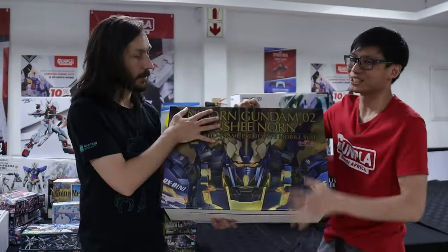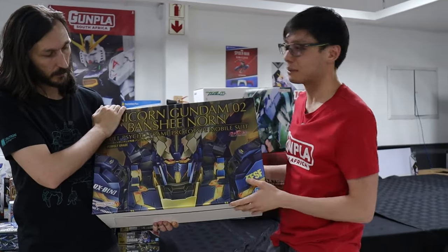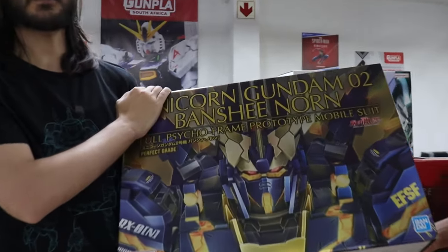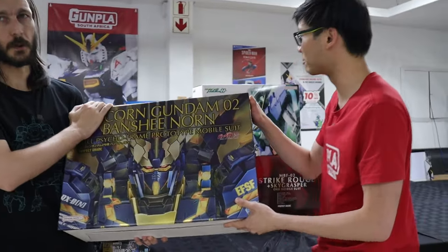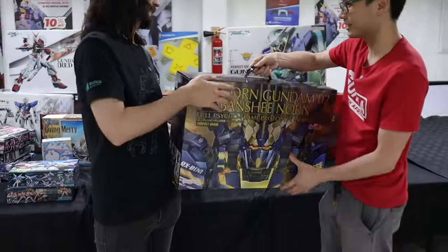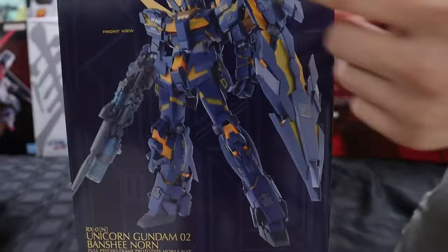These animals are getting very excited because this is a perfect grade. So it's been over a year, right? We brought in one perfect grade before and it was based on the order. Yeah, it was a PG Unicorn. So this time we brought in not one perfect grade, but all of them. All the ones that are available at the moment have been reprinted. The Banshee, this is actually an even thicker box compared to the Unicorn because it has more parts.